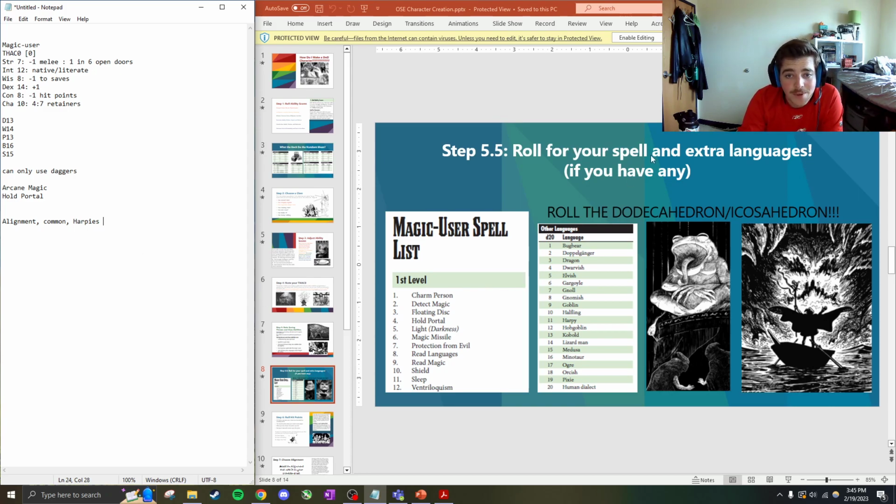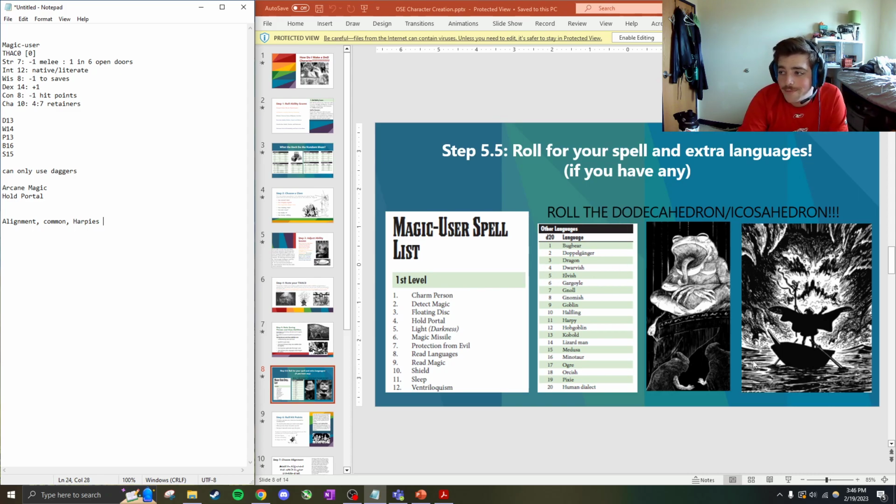So we have added our spell and extra languages. Roll the dodecahedron or icosahedron. That's just the name of the shape of the specific dice. A 12-sided die is a dodecahedron, and a 20-sided die is an icosahedron.